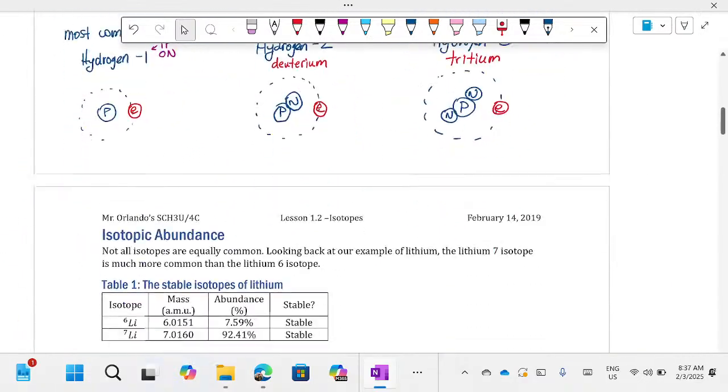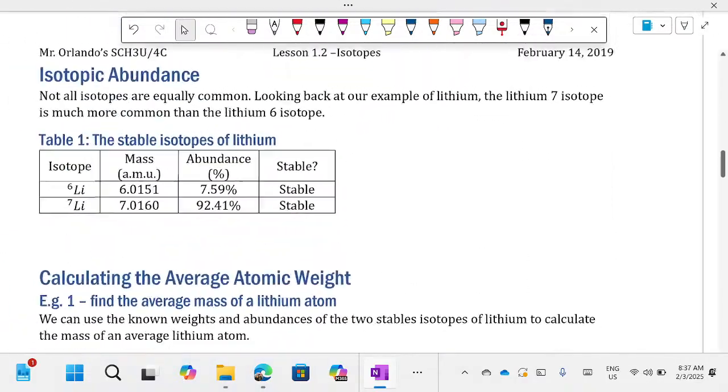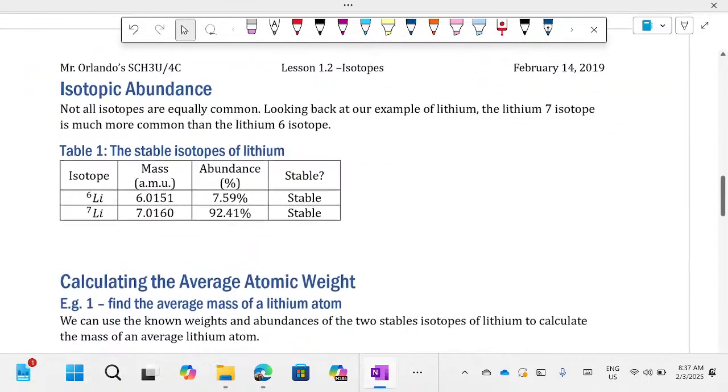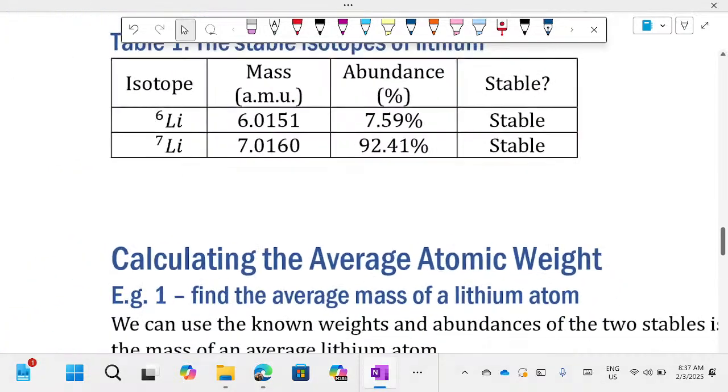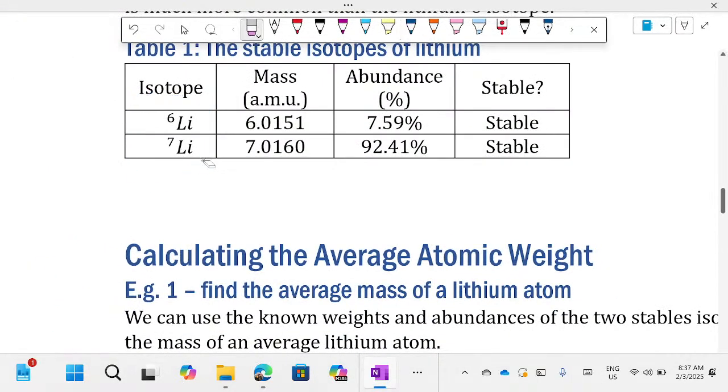Okay. So let's look at this as an example, and I want to show you where that number on the periodic table comes from. If we look at lithium, these are the actual 2 isotopes. We said that in the previous note, right? Lithium 6 and lithium 7. So if we want to know the average weight, well, this is how much the first one weighs, and this is how much the second one weighs. And if you want to find an average, what do?